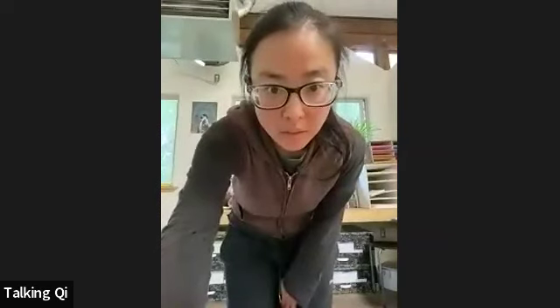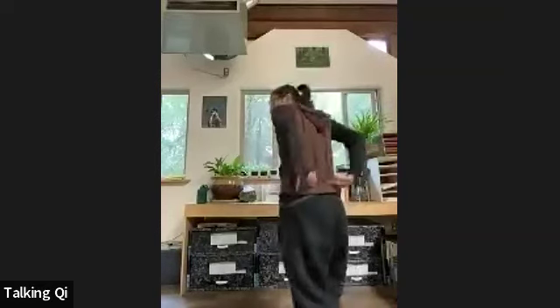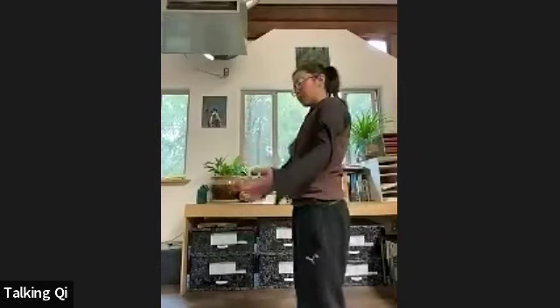So we started with Bear — welcome to those joining us, we just did a warm-up. Then we'll start with the actual first movement of the Four Seasons Winter set for kidney care, and that's 'Two Hands Touch the Toes.' Basically we'll be doing a forward fold, but we want to use the long back muscles to really compress those kidneys and do a very gentle massage in that one dimension. We'll start with that and then take twists to the side.